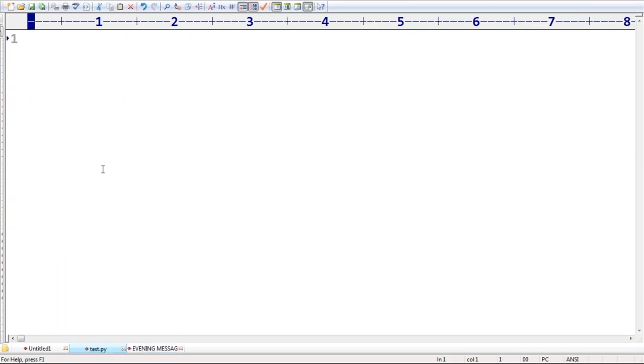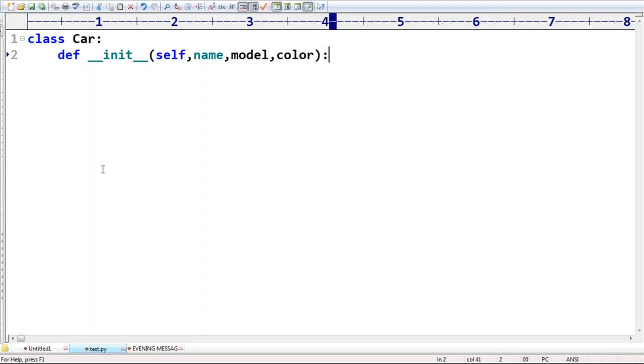Suppose I'm taking a class Car. This car has some parameters: self, name of the car, model of the car, and after that the color of the car. Some properties will be there by default.